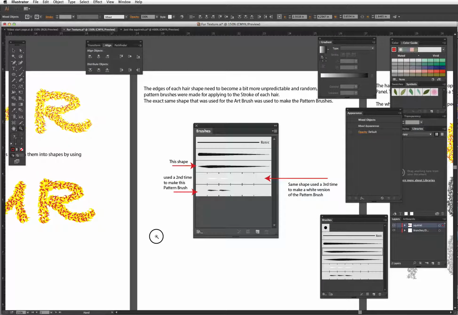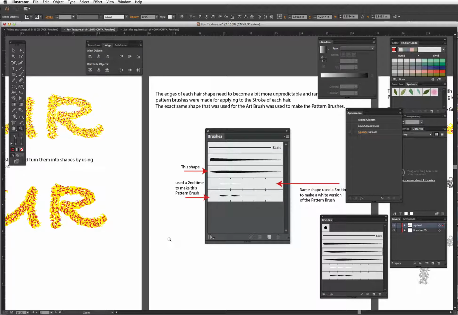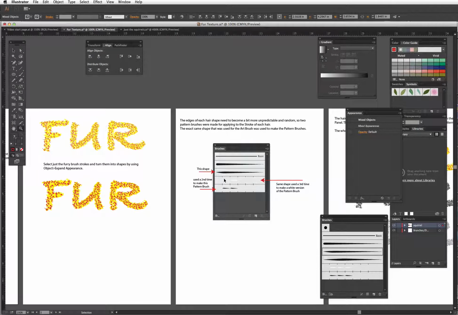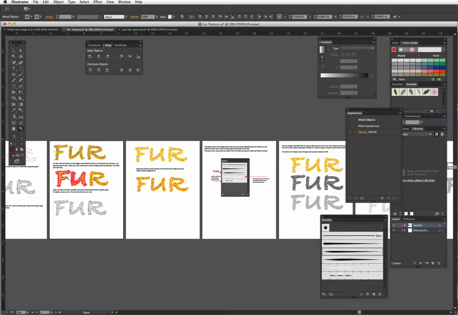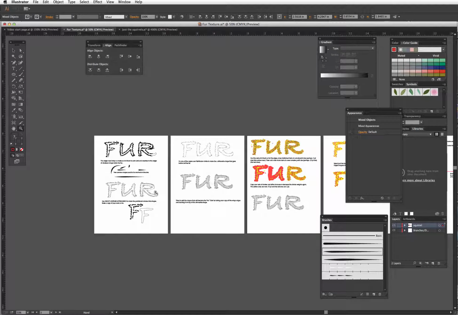Okay, so we need to create a pattern brush, a couple pattern brushes actually, and I use the same shape that I used for the art brush, only this time I built the pattern brush. So let me back out again. Let me find that shape that I built. And to build a pattern brush, let me just pull it over.